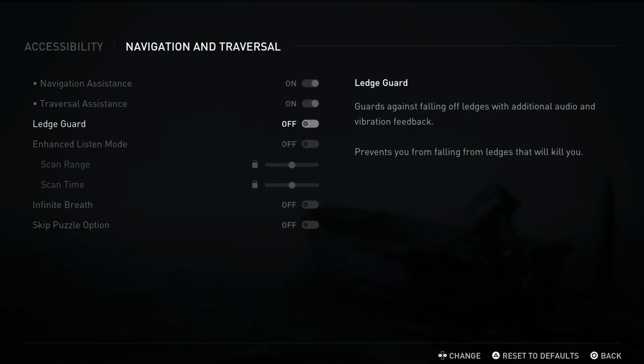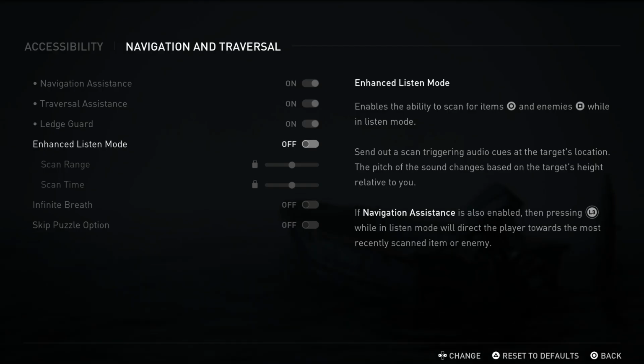Ledge guard, off. Guards against falling off ledges with additional audio and vibration feedback. Prevents you from falling from ledges that will kill you. Left and right directional buttons change. Triangle button, reset to defaults. Circle button, back. On. Enhanced listen mode, off. Enables the ability to scan for items and enemies while in listen mode.